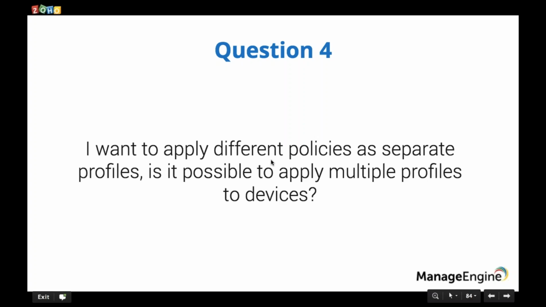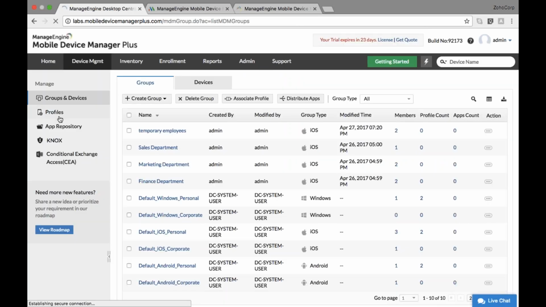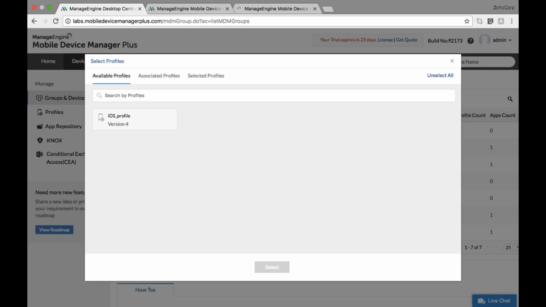The next question is, I want to apply different policies as separate profiles. Is it possible to apply multiple profiles to devices? Yes, it is possible to do that, and I'll show you how. Go to Device Management, and on Devices, choose a device and click on Associate Profile.